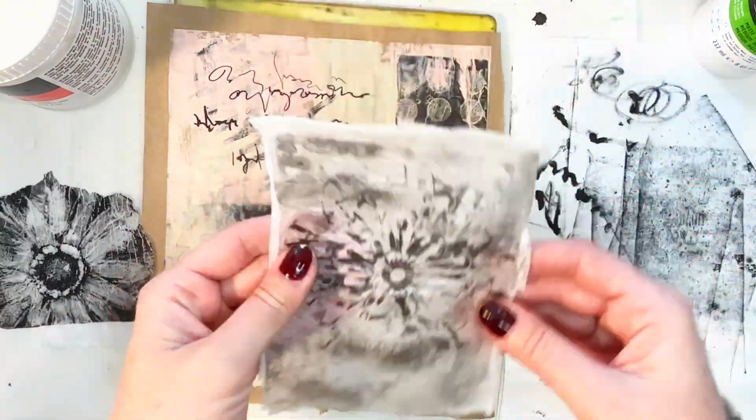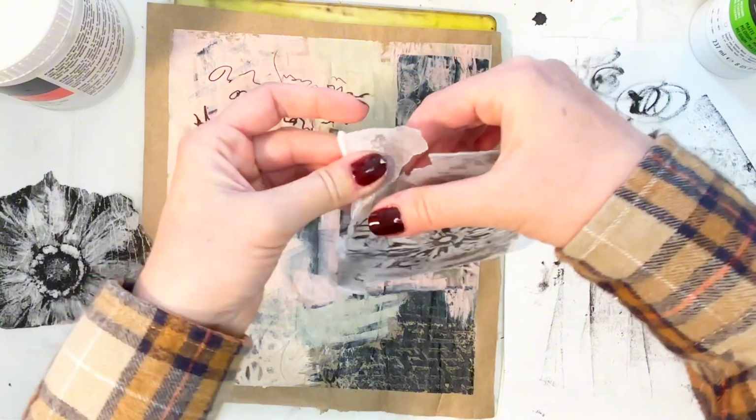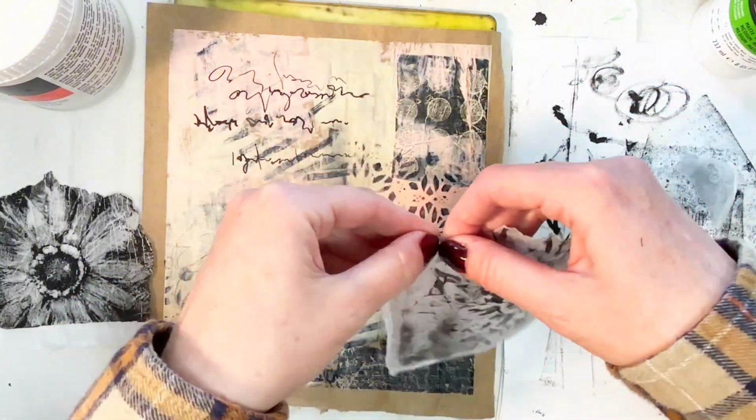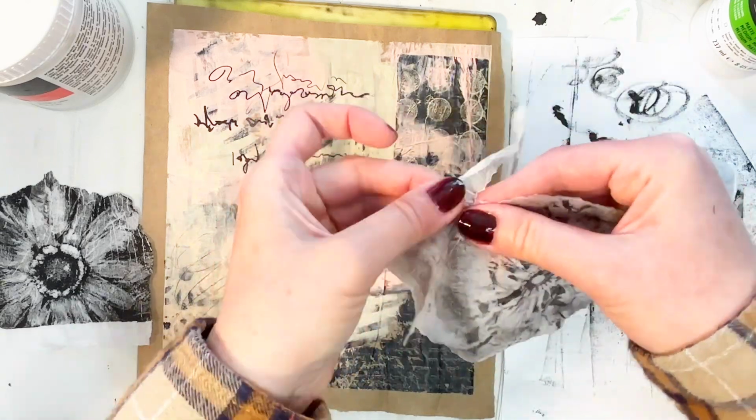But then I got out those. I don't know if you remember the transparent paper video that I did. This was, I don't know, maybe a month or so ago. I'll link that one as well for you. They turned out pretty cool, and I just kind of had them sitting around. So I thought, this is what I'm going to do with those.